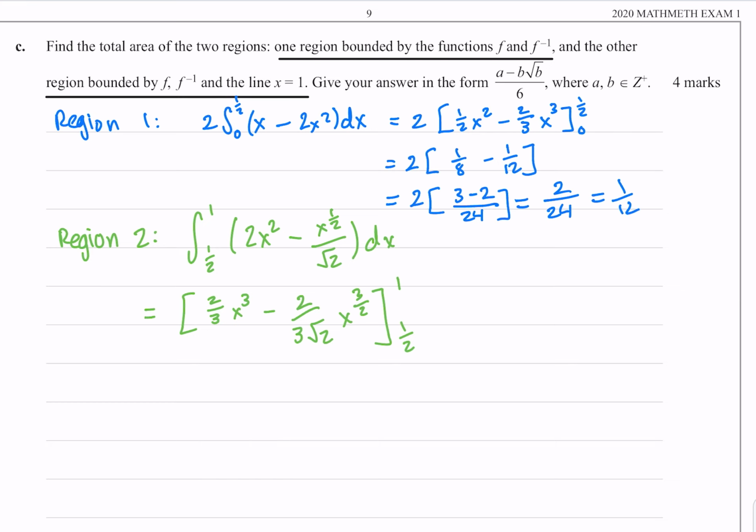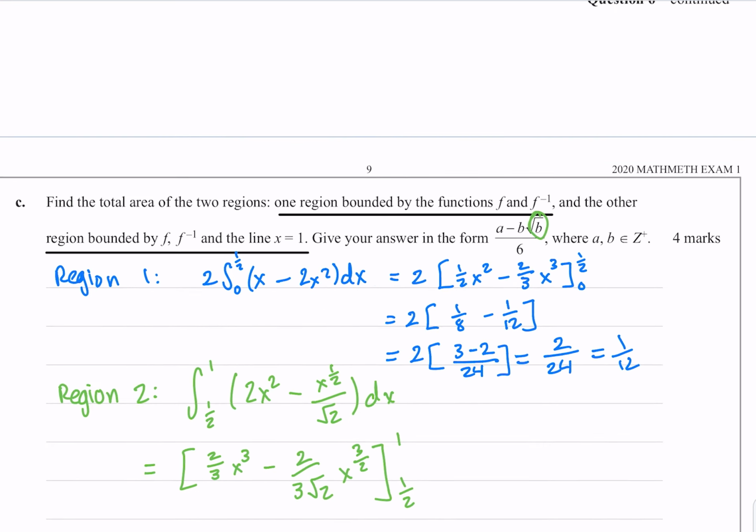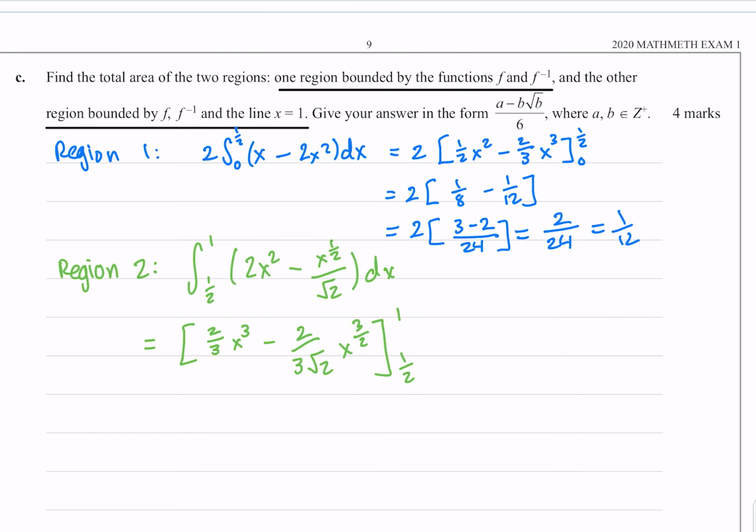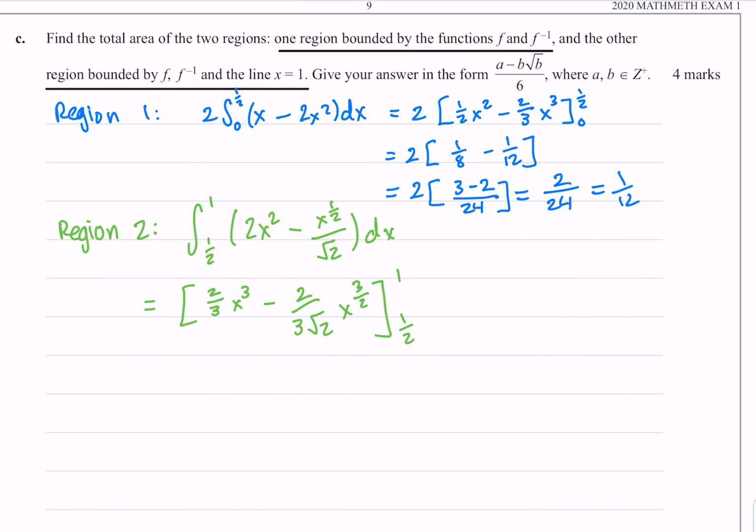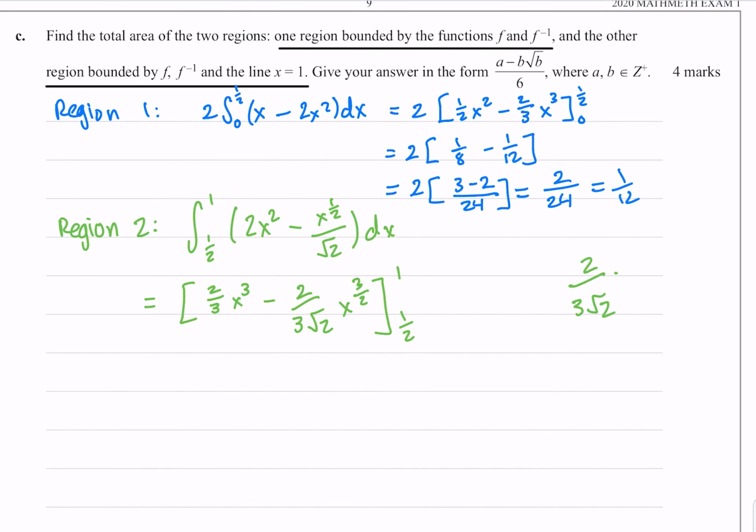Because of the form they want your answer in, we know that there has to be a square root at the top. And so we know we want to simplify it early to get the square root to the top. And so we're going to rearrange this, becomes root 2 on 3. And we want to do this early, because otherwise if we do it too late, it won't work.